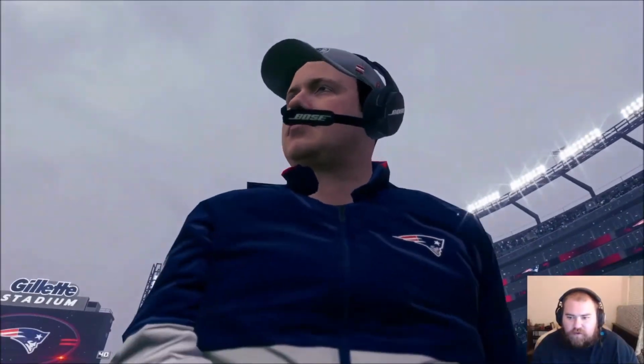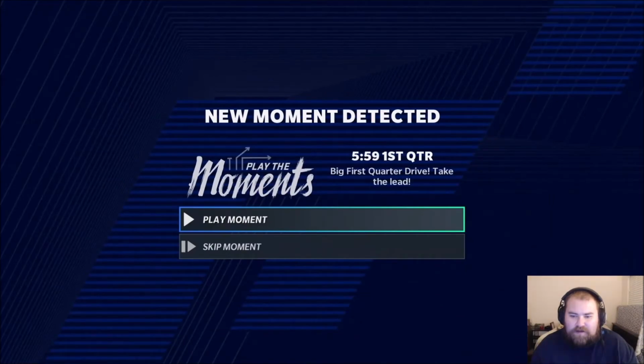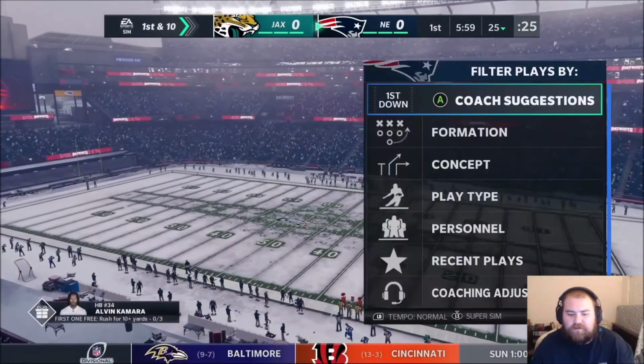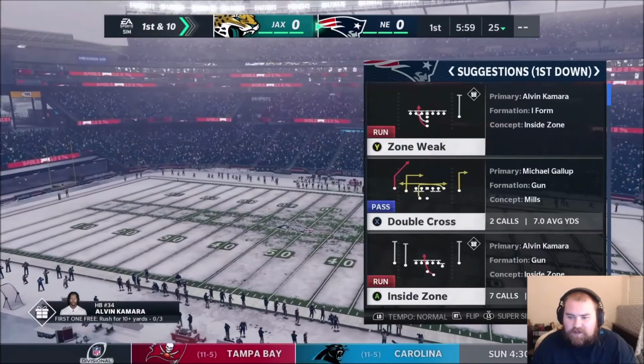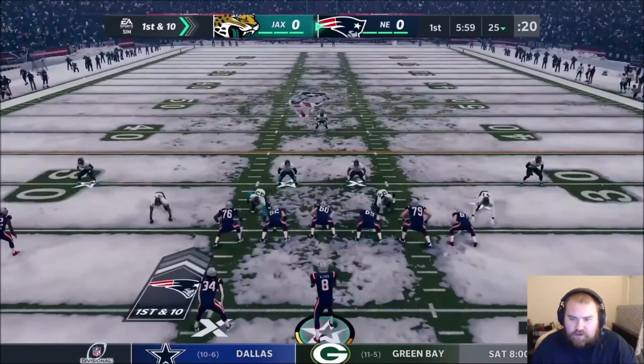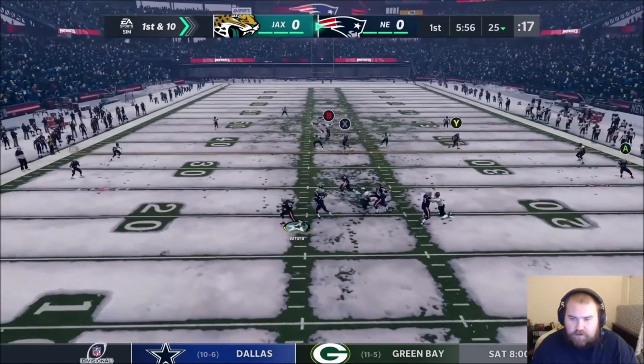Once again, we have home field advantage, so we bring the Sunshine State team into snowy Foxborough. I accidentally played play moment, so we're going to do the first drive of this game, I imagine. Probably have me play that long. Tough defense in the middle. Joe Schobert and Miles Jack. See if we can catch them off guard. Run around in the snow.